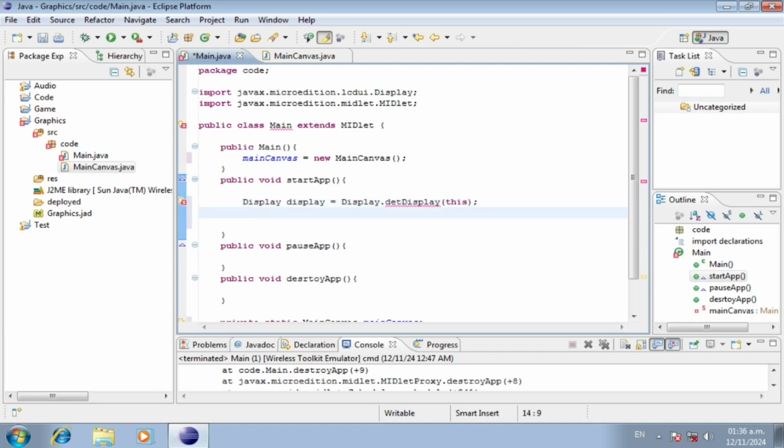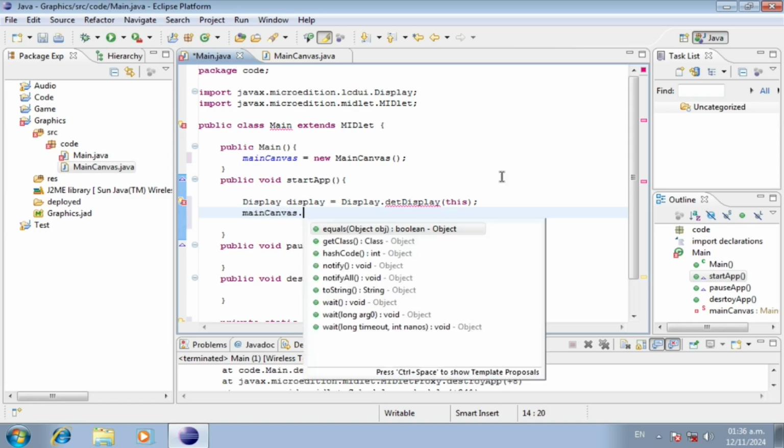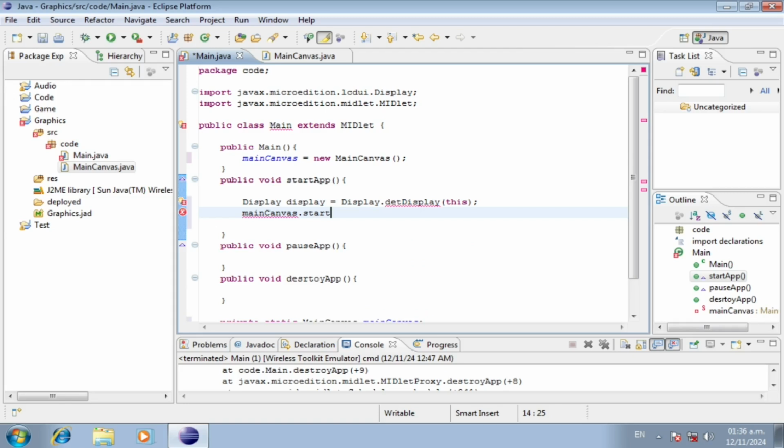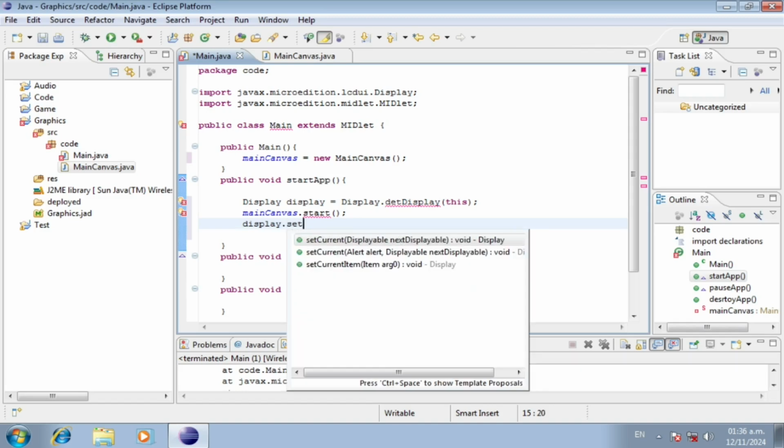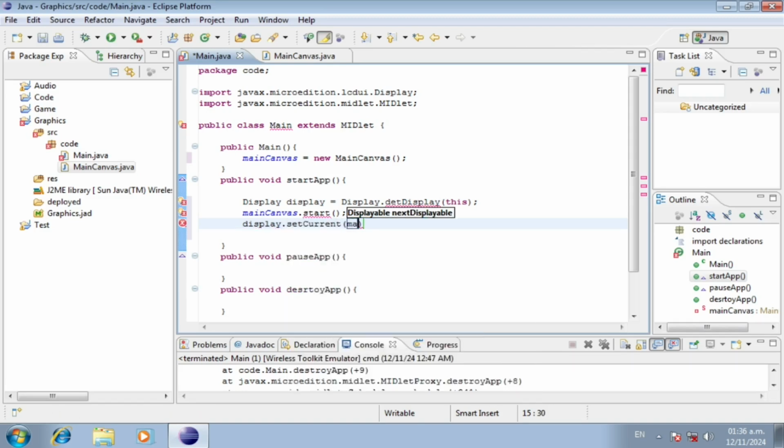Now we're going to have to write mainCanvas.start, and then we're going to write display.setCurrent to mainCanvas.